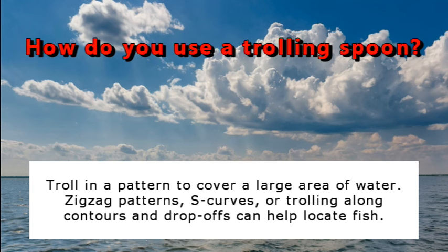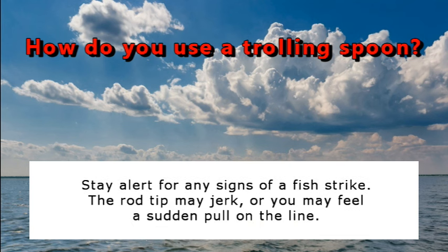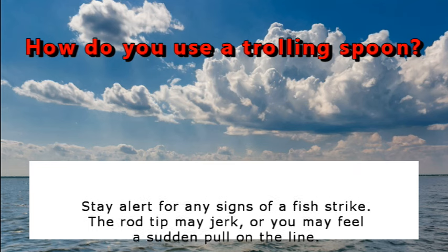Troll in a pattern to cover a large area of water. Zigzag patterns, S-curves, or trolling along contours and drop-offs can help locate fish. Stay alert for any signs of a fish strike. The rod tip may jerk, or you may feel a sudden pull on the line.